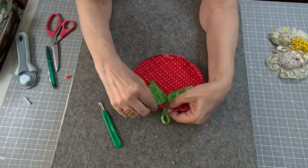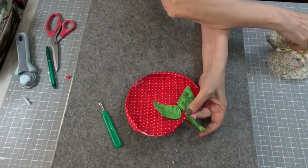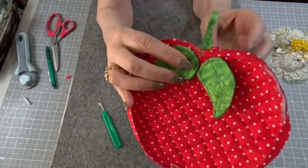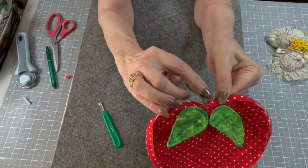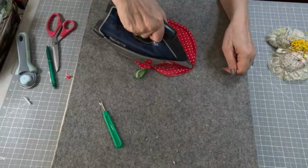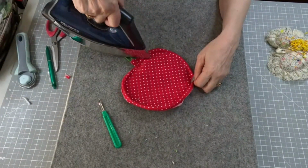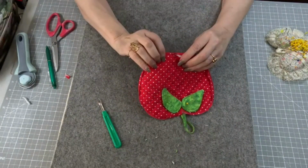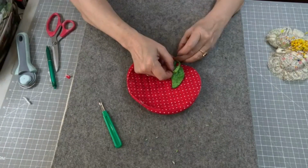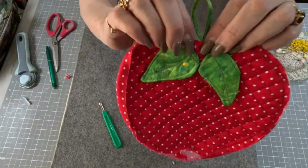And I'm just going to shape it around that stem the best I can. The stem's real narrow, so you can kind of wrap it around there without too much trouble. See how I did that? And then I'll come from the other side. And we don't have a raw edge here. It might be helpful if we ironed this seam we just sewed so it doesn't bunch up on us. Do you see how I wrapped that?